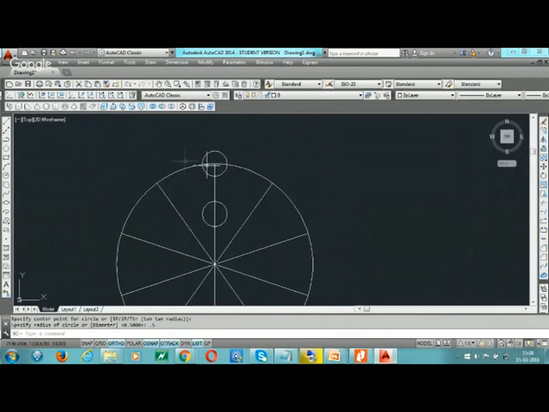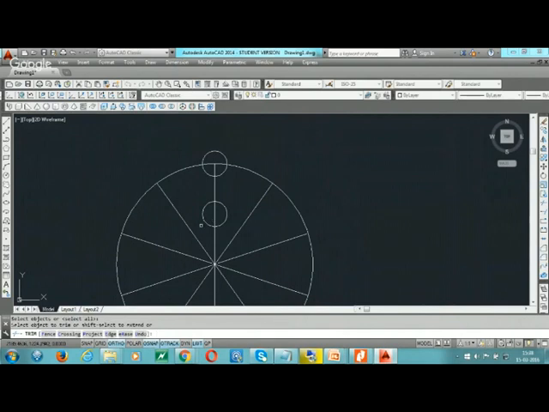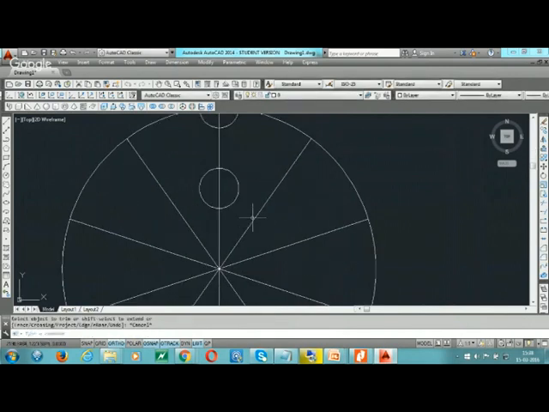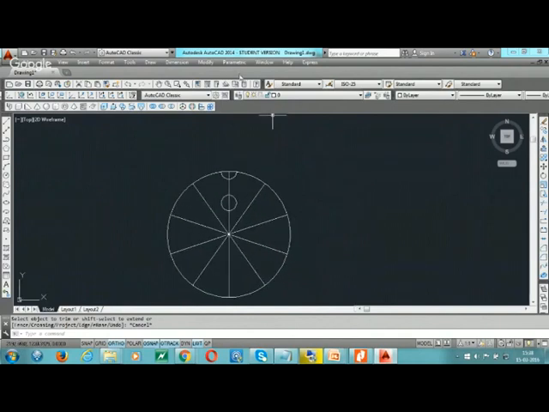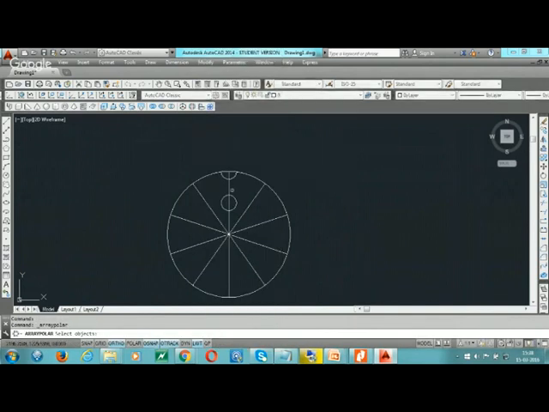First we trim, then array. Now go to the polar array, modify. Select this and this.